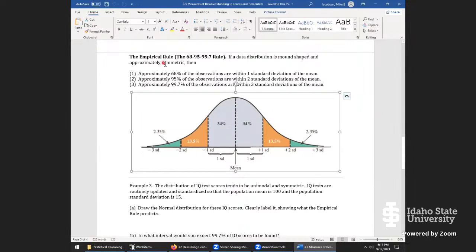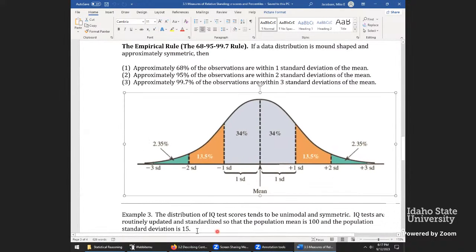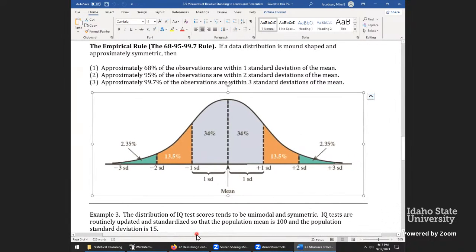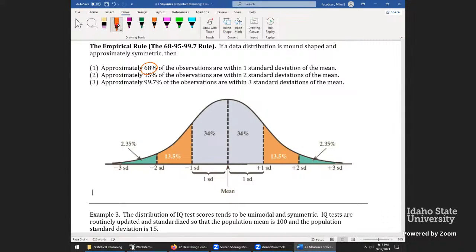This is called the empirical rule, or the 68, 95, 99.7 rule. And essentially what it's telling us is, if we take some sample data, then whatever our mean is, we expect 68% of observations to be within one standard deviation going to the left and one standard deviation going to the right of the mean of our data. So it's in that way the standard deviation is telling us about where all of our data is. So interquartile range gives you the central 50%, and this rule will give you the central 68%.